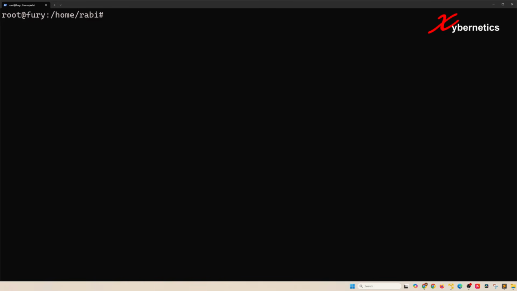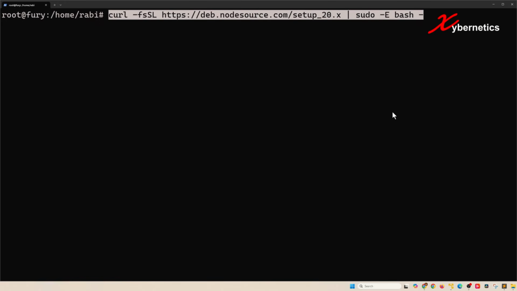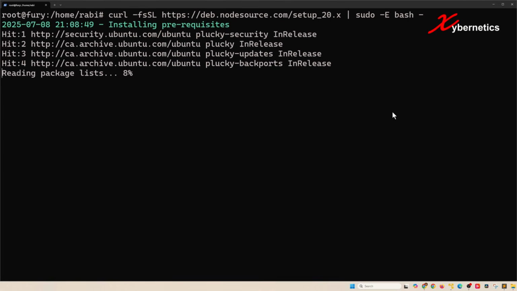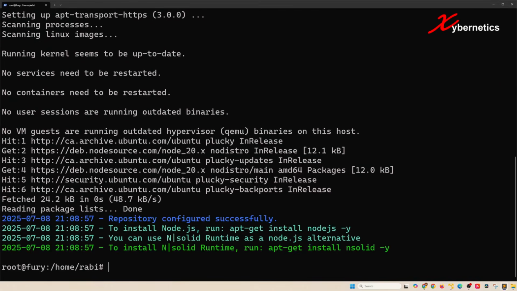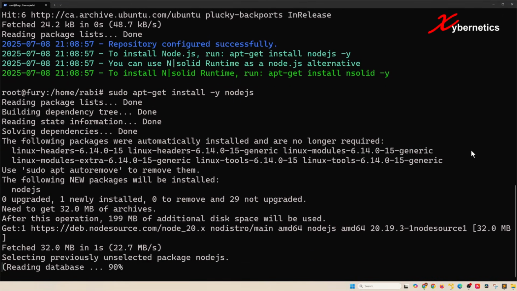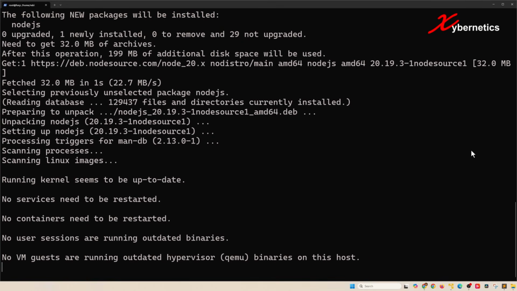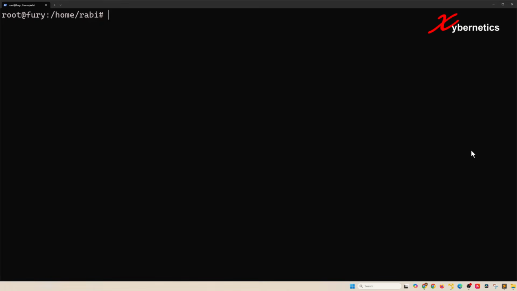Once you're done updating and upgrading your operating system's packages, you're going to have to install a couple of dependencies. I'm going to start with installing npm, which is the node package manager. If you hit enter, it'll start doing its own little thing here. And once it's complete, it will tell you it's successful. After that, you're going to install nodejs, which is also required to run n8n. Once that's complete, let's clear the screen here.